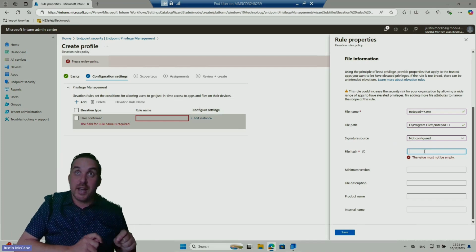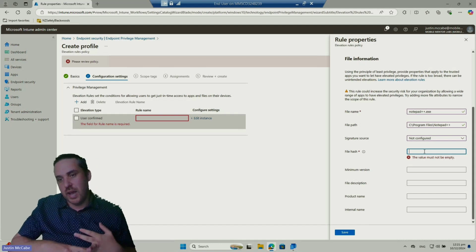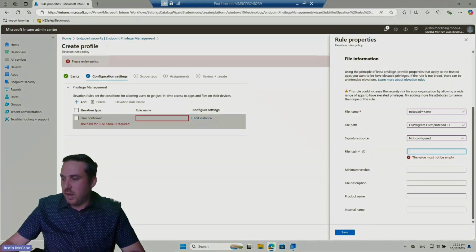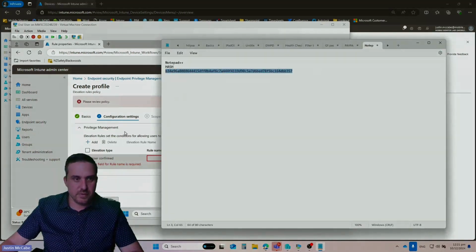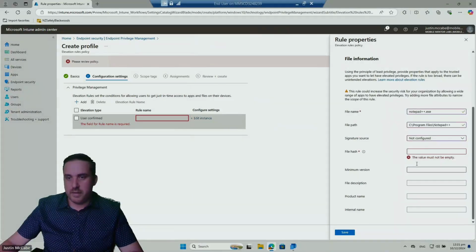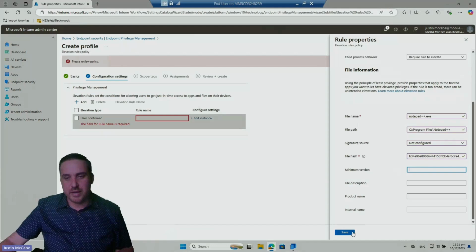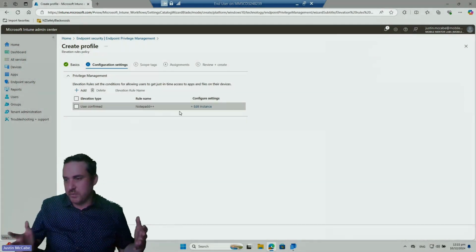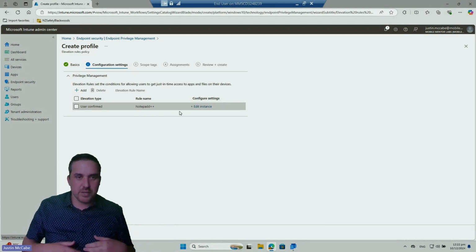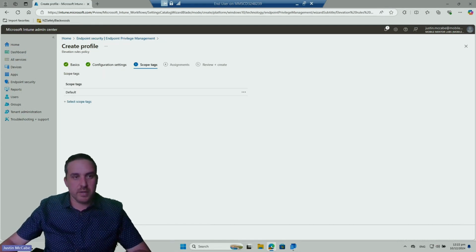It's a SHA-256 hash that you have to put in there. That could be the installer or the application, the hash from the exe. In this case, we're going to grab that. I have that already. You can define your minimum version and give it the relevant information, and then you set that up so that you can add more. You could add multiple different version applications, multiple settings, multiple ways of authenticating different applications. Probably spell the name right, would be great.